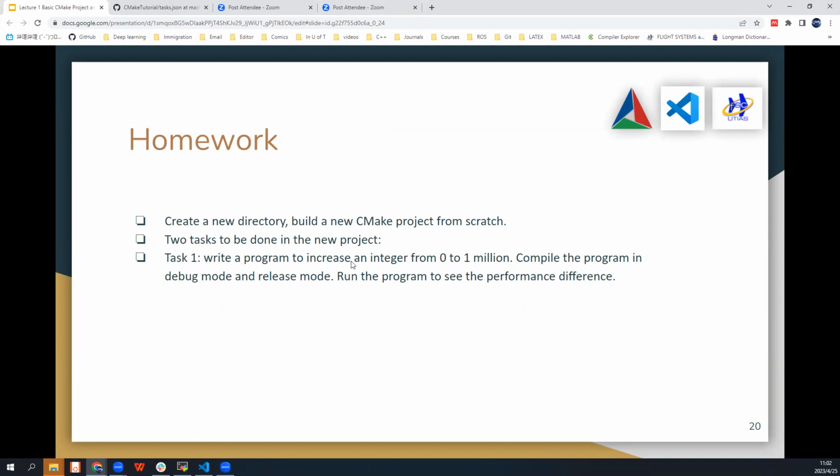Task 1 is to write a program, very simple, to increase an integer from 0 to 1 million. You need to compile the program in debug mode and release mode, and use the code I gave you to measure the time it takes and compare the performance difference.